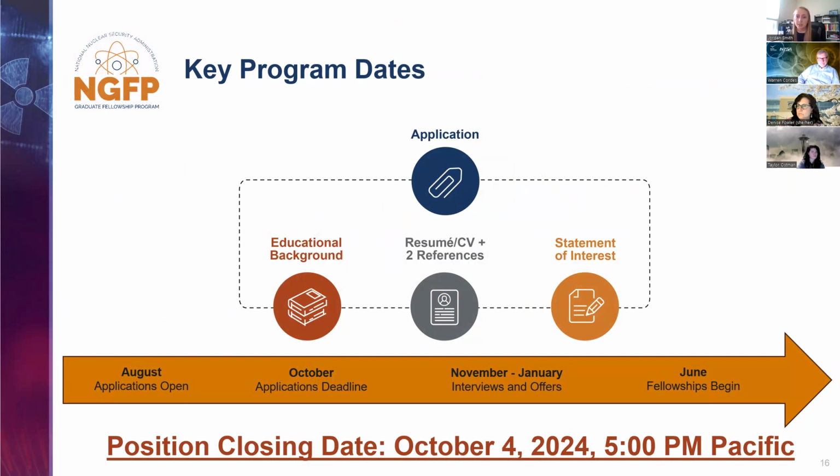And so there's obviously a little bit of a limbo period there when you're waiting to hear back if an office wants to interview you. But it wasn't that long for me, and it was not unreasonable compared to other agencies in DC. I think it was maybe a month before I got an email saying, hey, these offices want to interview you. Taylor might be able to speak better to this.